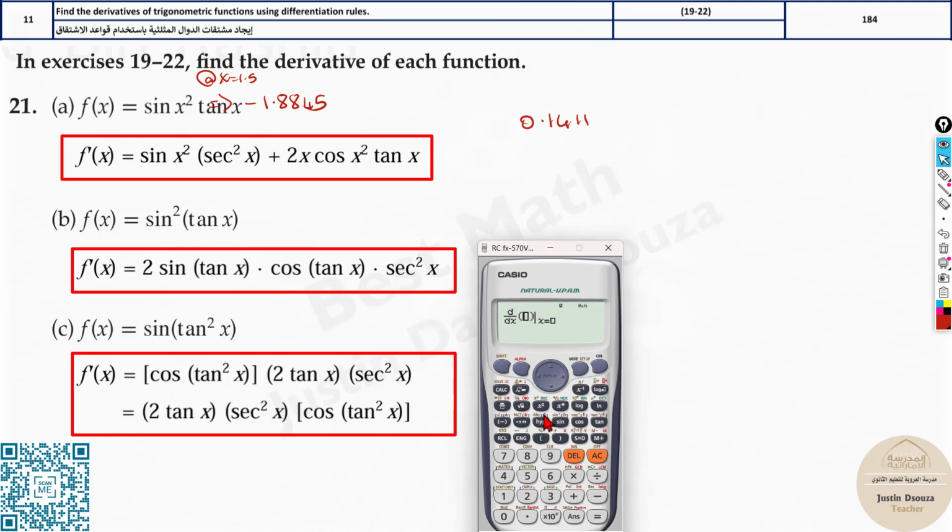Now what you have is sine. When you press sine, there's another bracket coming up. That is for the sine function. And then we have tan. But I need to square the tan. So I'll open one more bracket, put tan over here, x, close the bracket for x. I'll close one more tan bracket and then I'm going to square it up. And then it's not done because there's sine, one more bracket. So now all the brackets are closed, and 1.5.